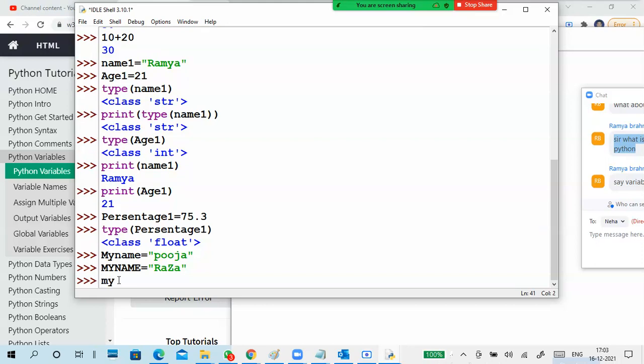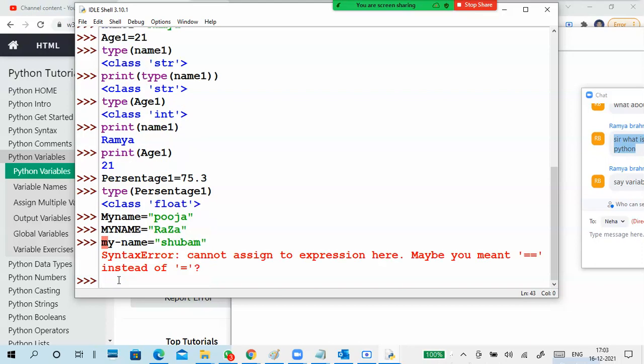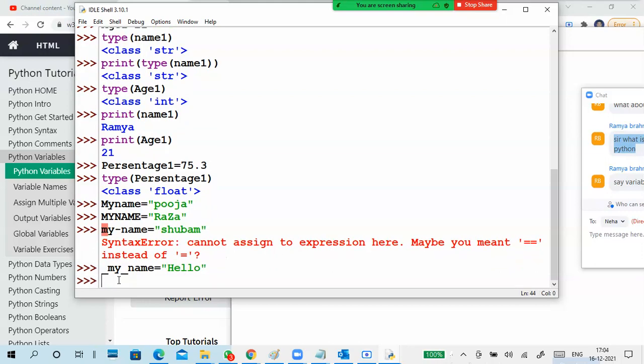Which one is not accepting? We'll see that one. my-name equal to shubam is not accepting. So remember, any pattern you can use, but this pattern you cannot use.